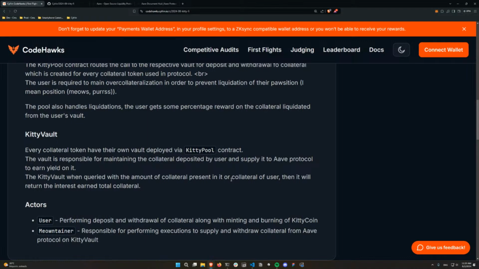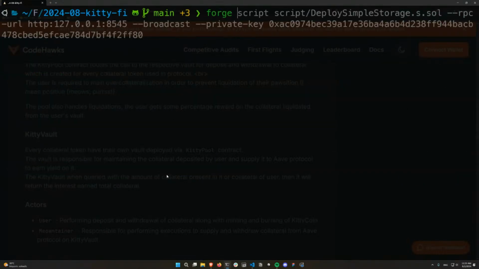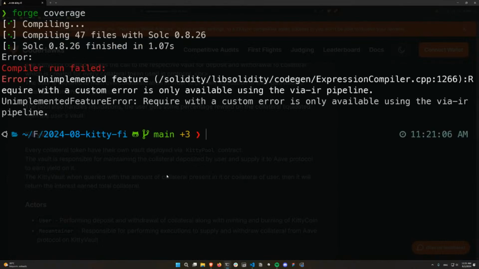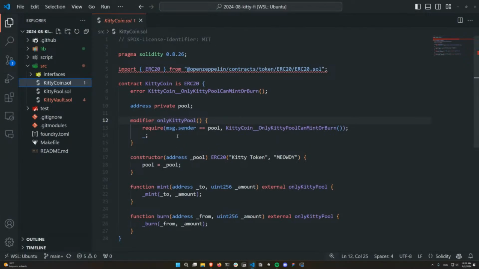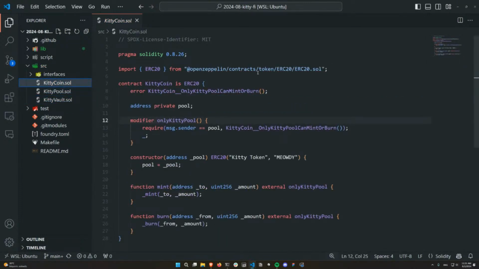So let me actually show you the smart contracts. I hope you already ran that make install command. Let me check if this is working properly. Okay, it seems I have something missing here, but it's 100% my issue, not yours, so don't worry about that for now. So let me open the smart contracts over here. This import should be gone as I already ran make install, and let's get started.